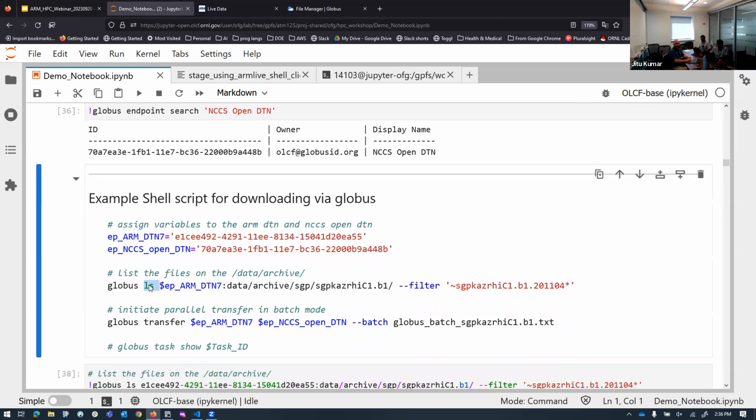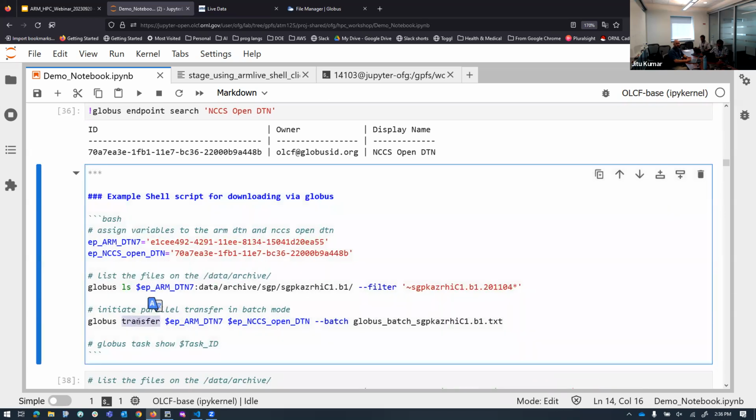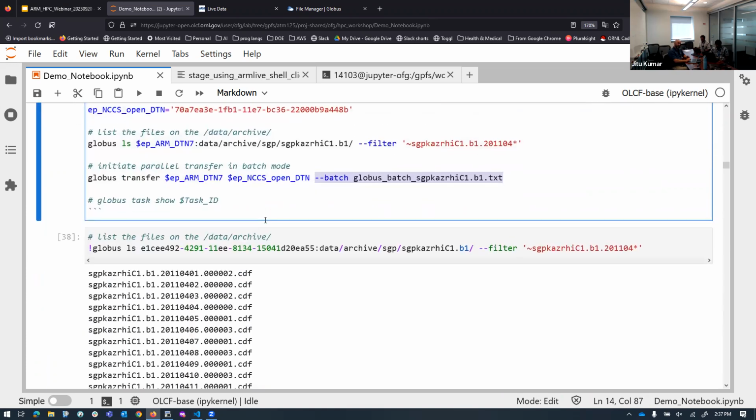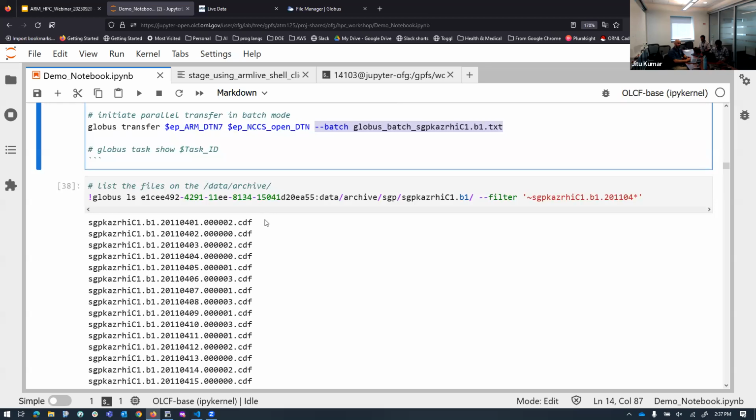The ls checks files, transfers files from one DTN, one collection to another. The only issue is that it does require a batch flag to do it in parallel. It's a little bit more tedious to set up, but it's not difficult, and there are scripts inside this example repository to facilitate that.